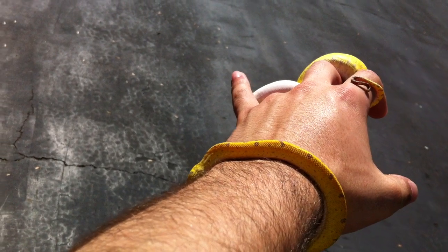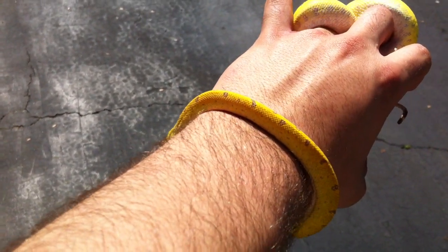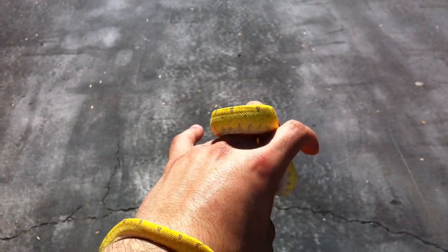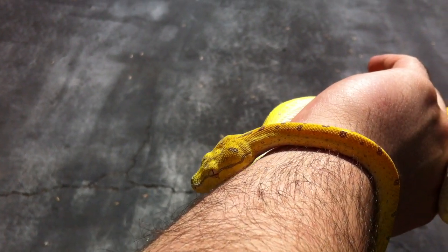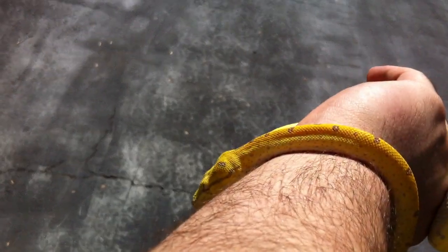She's a 2010. I bought her off a friend who's trying to reduce his collection and make space for some venomous snakes. I got her eating hopper mice right now, about once a week to every 10 days, and she's pretty good about it. She eats with a very weak bite, but that's fine as long as she's eating.